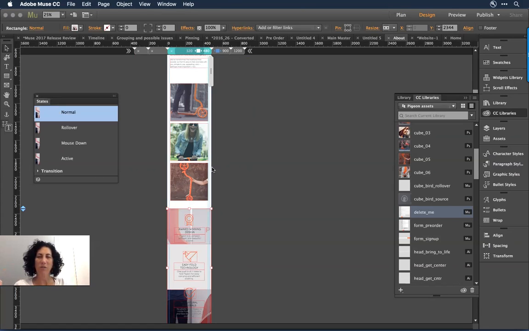Is Muse in the future compatible with Adobe XD? I assume you mean. Maybe. Maybe we're looking at meaningful workflows from XD into Muse or vice versa. Nothing to really talk about. XD is still in public beta, actually. So if you are curious about that, it's a good idea to join that public beta and keep an eye on the work that they're doing there.